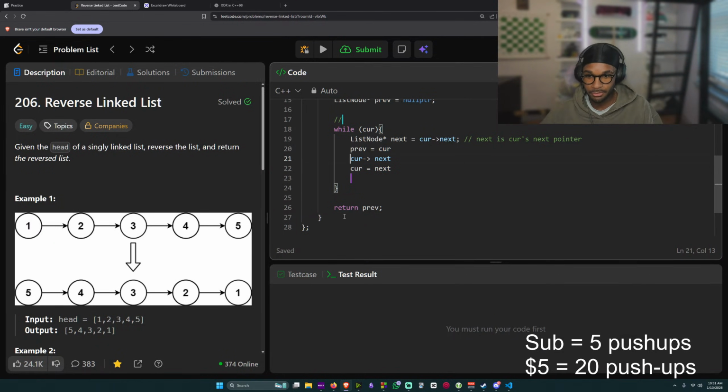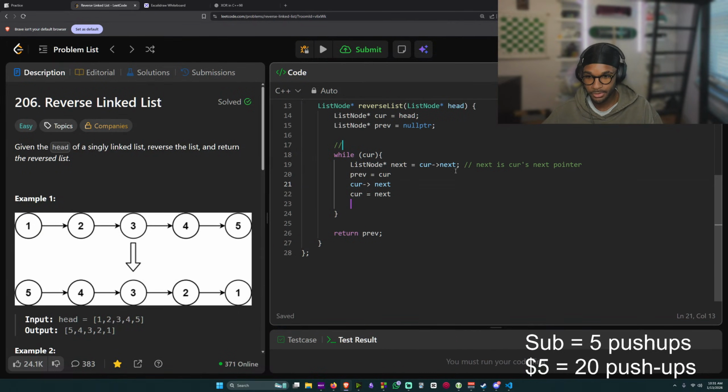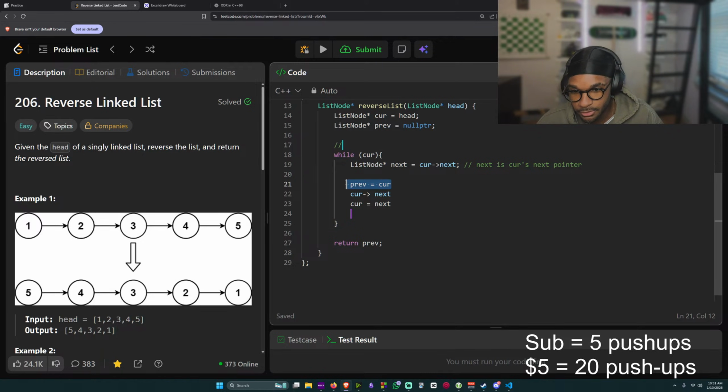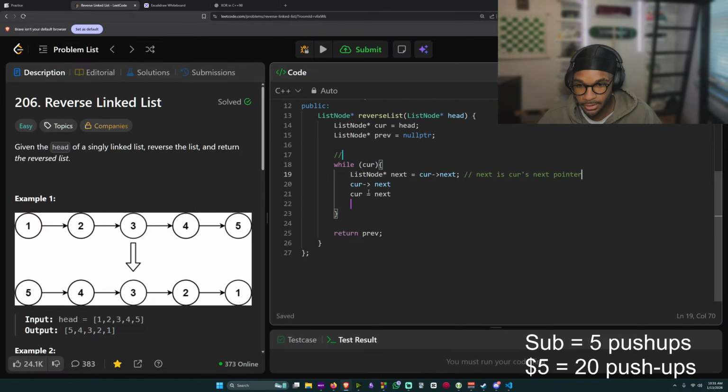Yo, this is so confusing. So we have the next pointer. We want to set cur.next to equal prev. That's what we want to do.